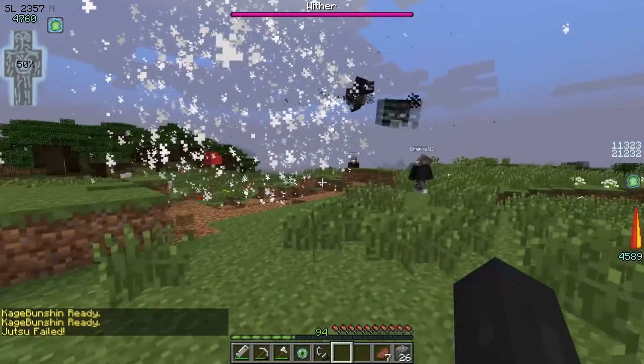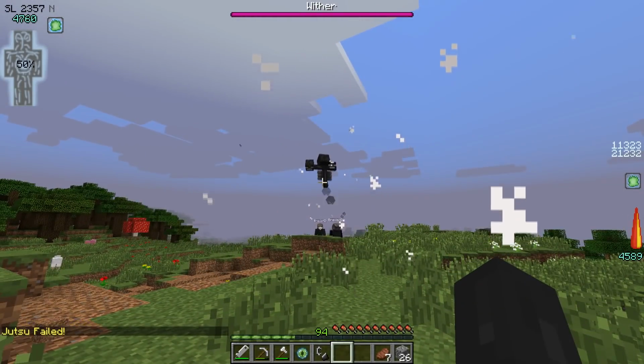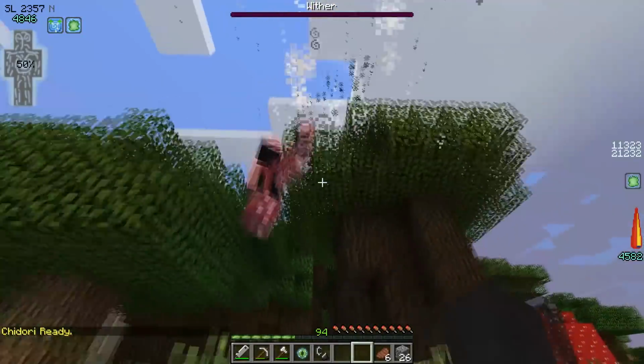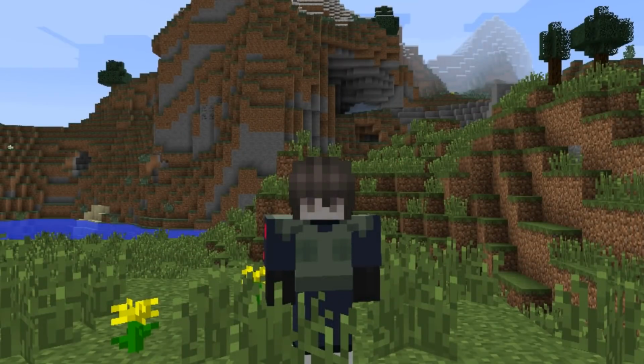So on day 79, I spawned in along with some shadow clones, to spice things up a bit, but turns out they're weak as hell and died right away. So the Wither left me no choice but to go in with a Chidori, and shocker, that was enough to kill it in one hit. Well, that was definitely an experience.